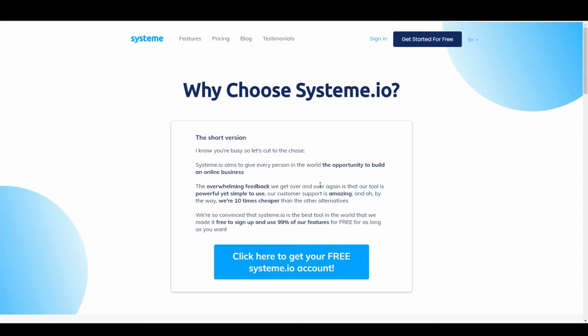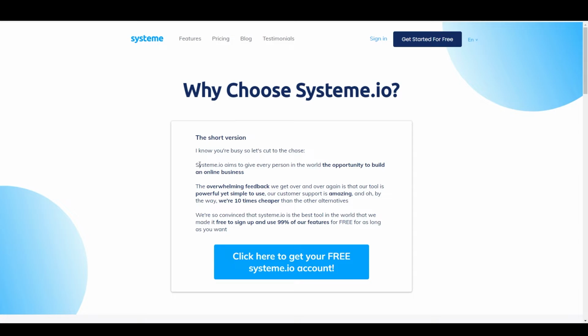Those are some really good selling points, because most sales funnel software does not offer a forever free tier like SystemeIO does. Most of them have a 7-day or a 14-day or at most a 1-month free trial, and then you immediately get into paying $50 a month or $100 a month, or sometimes even more than that. So SystemeIO is able to provide a very unique offer in this way.